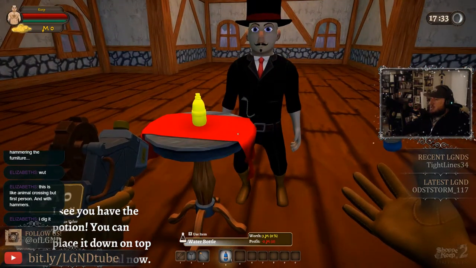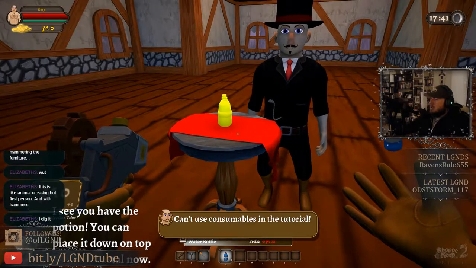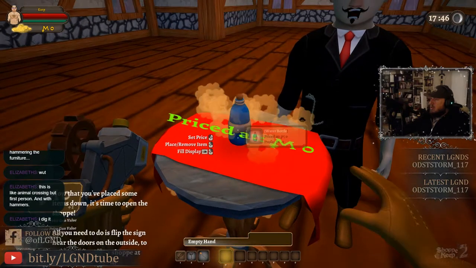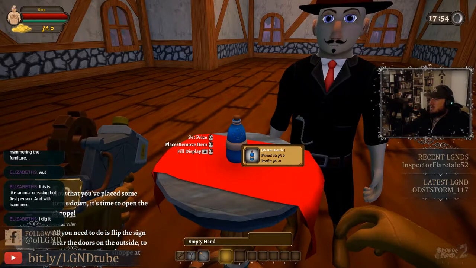So you have a potion. You can now place it on top of the pedestal. Place item. Set price. Wait, what?